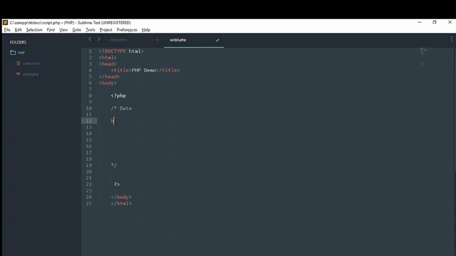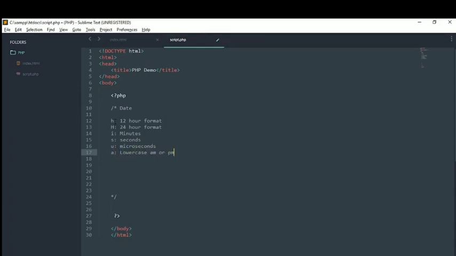So firstly, you can say h to print out your date in 12-hour format. You can also go capital H for 24-hour format. Then you can use the i flag for the minutes, the s flag for the seconds, the u flag for microseconds. Then for a, we'll give you lowercase am or pm.